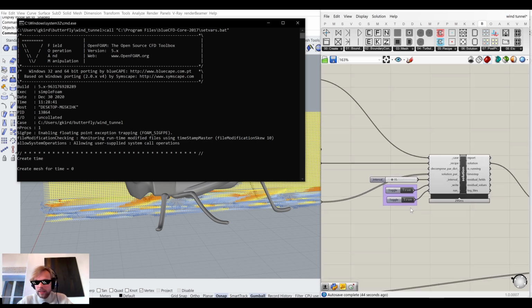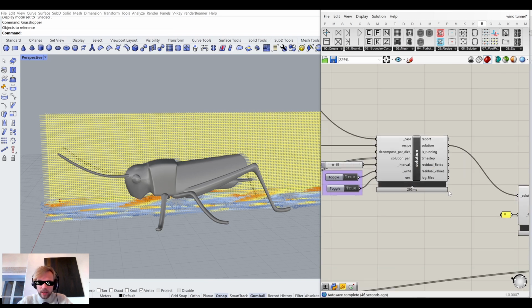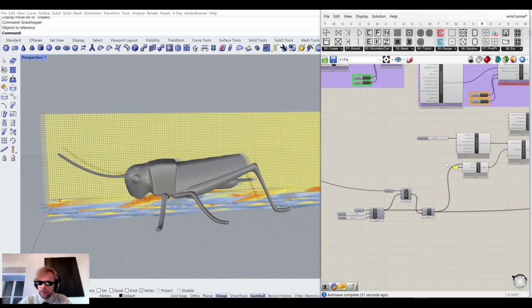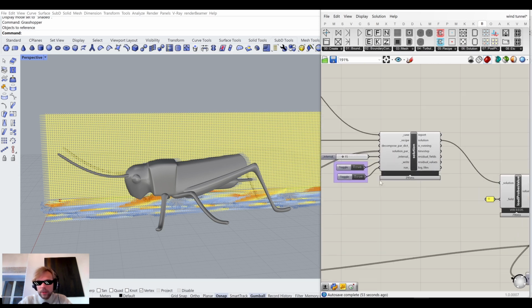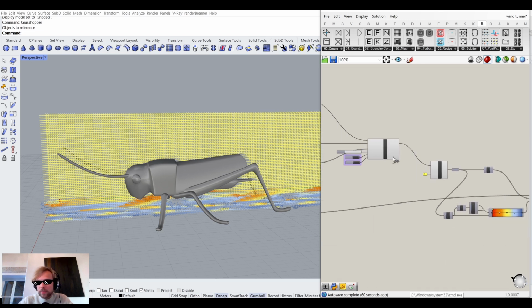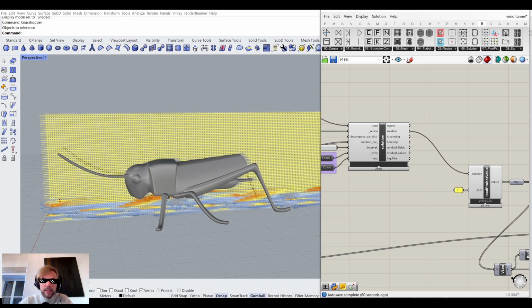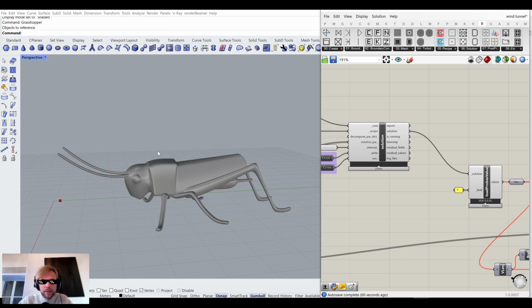This will take quite some time. We are running 200 steps, so it's going to be like an hour to calculate. So what I'm going to do is I will hide my webcam and I will make this as pretty as possible so that you can see a sped up version of this whole thing being solved.